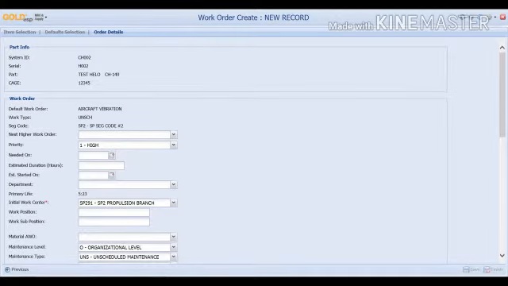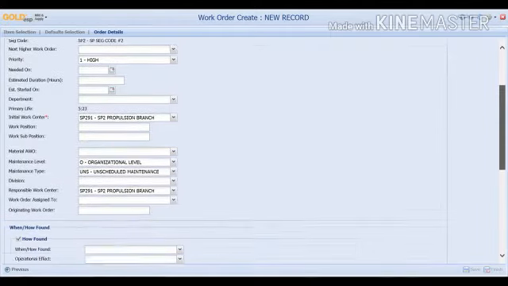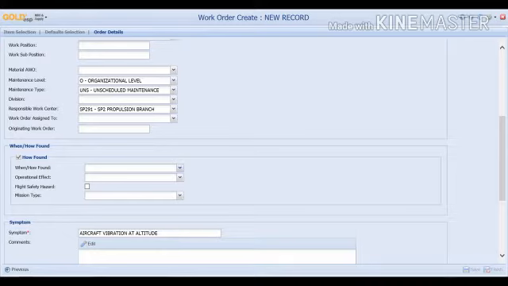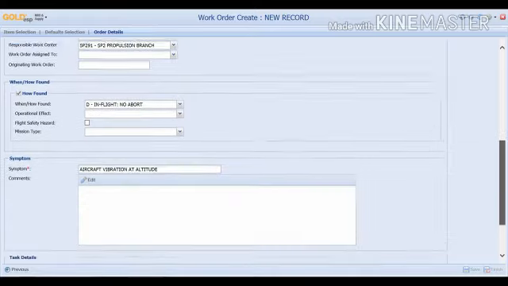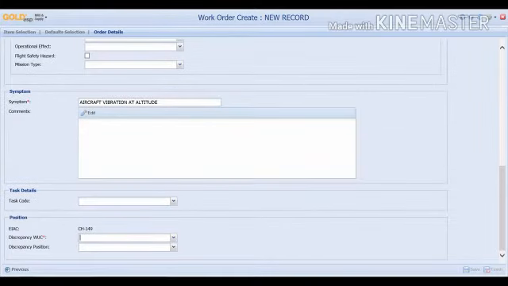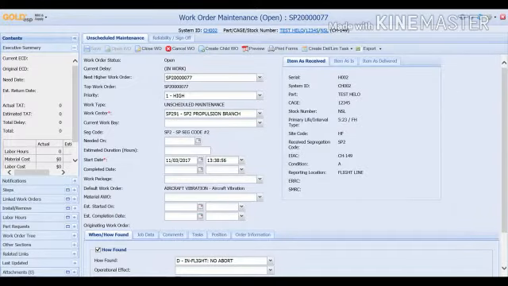Once we have our default work order loaded on the screen, we can key in a few more pieces of information that will help us get our work order created. Now that we have our work order open, any technician assigned to this particular work center can go out and begin working on this work order. Taking a look at the work order, there are a few things that are available.